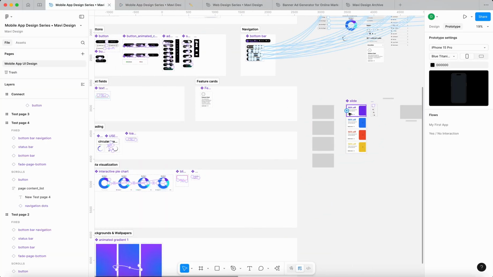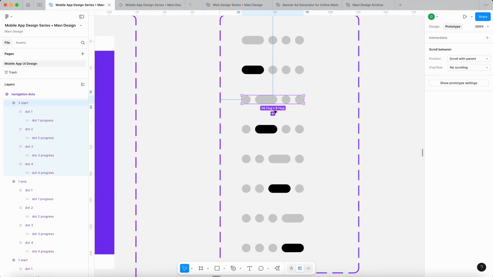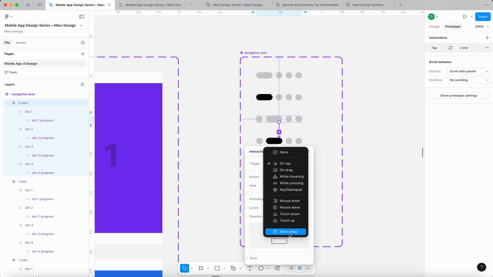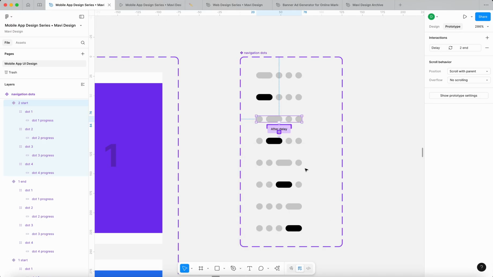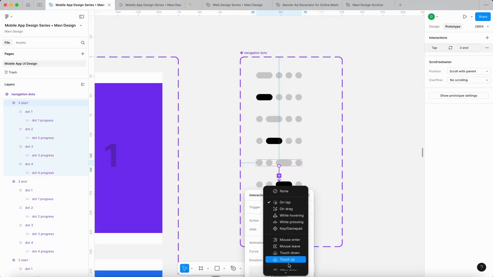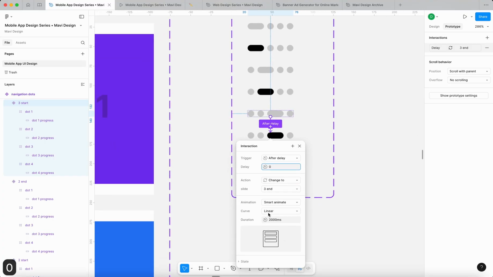I'm gonna do something similar for the remaining 3 pairs. So again, connect the second one to the third one. After delay, 0, change to smart animate linear 2 seconds. Something similar here. That's gonna be after delay, 0, change to 3 end, smart animate linear.